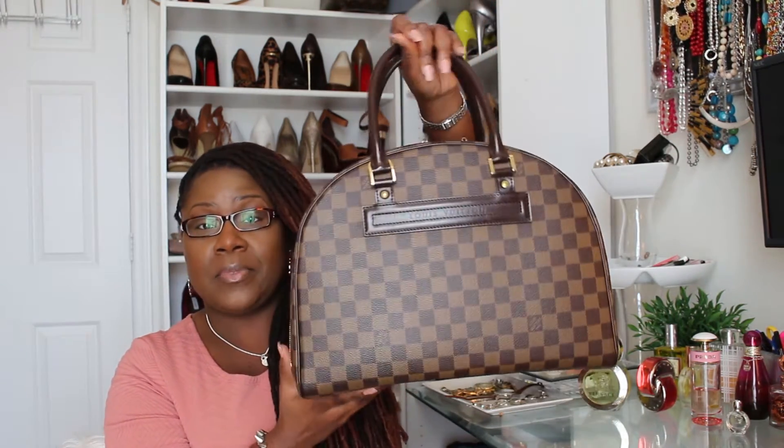I was so excited when I found this bag because it's exactly what I was looking for. As you can see, it is a top handle bag. I wanted something like the Speedy but not the Speedy. This one is a structured bag — I do like structured bags — and it will keep its shape no matter what you put in it throughout the day. The advantage this one has over the Speedy is the handles. The strap drop on the Speedy and the Alma is really small, but this one is roomy, so in winter when you're wearing heavier sweaters and coats it'll allow you to put the bag all the way up your arm instead of stopping at your sleeve.